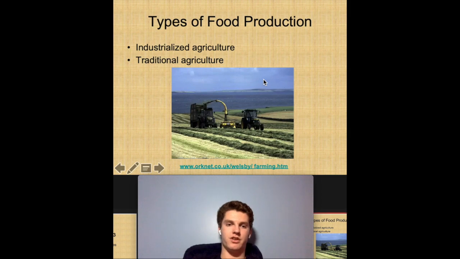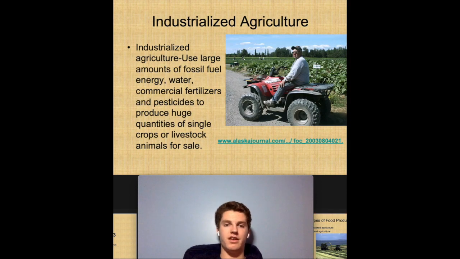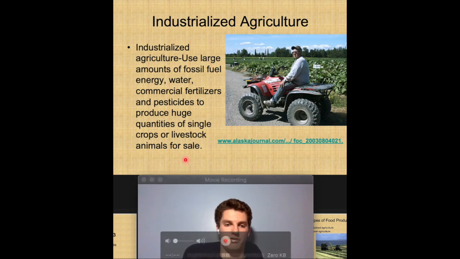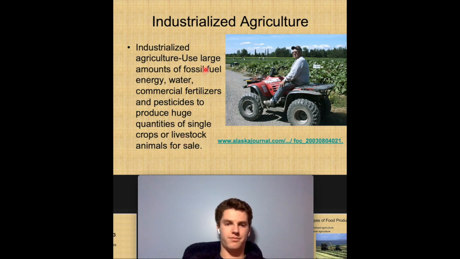So types of food production. There's industrialized agriculture, and then there's traditional type agriculture. As I just said, industrialized agriculture uses very large amounts of energy, fossil fuels, and water. This agriculture actually is by far the main user of water in developed countries. But industrialized agriculture uses, let's turn on a laser here, get a little bit fancy. Oh, look at that. Okay. So we have a laser now.